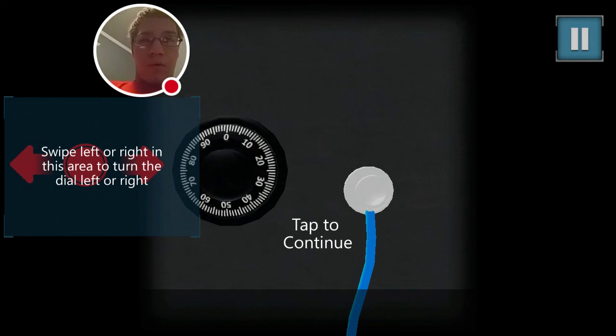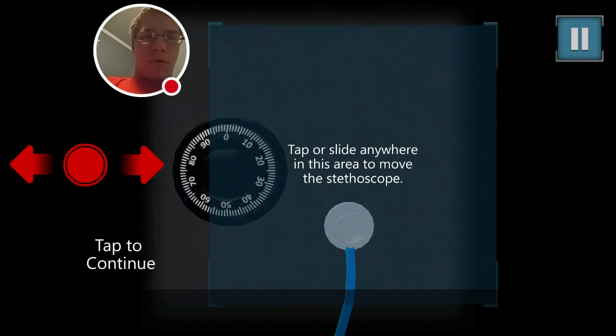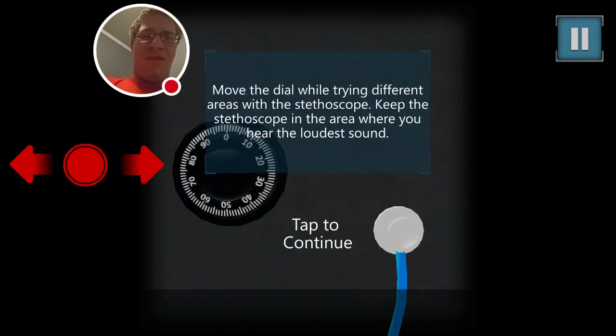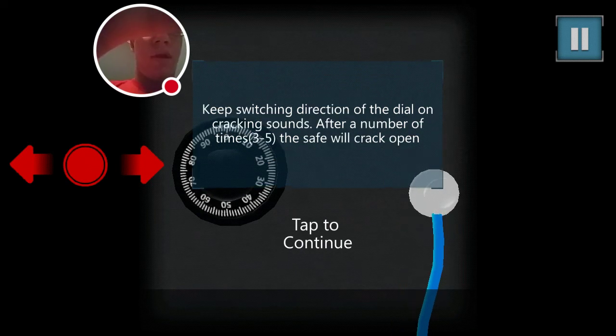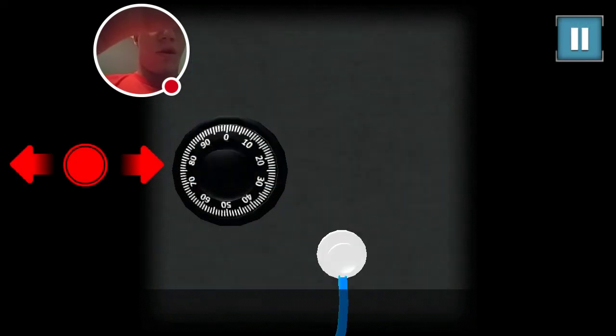Okay, swipe left or right in the area to turn the dial left or right. Tap or slide anywhere in this area to move the steps to go. I'm so tired. Move the dial while trying to keep different areas with the stethoscope. Keep the stethoscope in the area where you hear the loudest sound. Start turning the dial in any direction until you hear a cracking sound. When you hear a cracking sound, start turning the dial in the opposite direction until you hear the sound again. Keep switching direction of the dial, and after 3 to 5 cracking sounds, the safe will crack open.